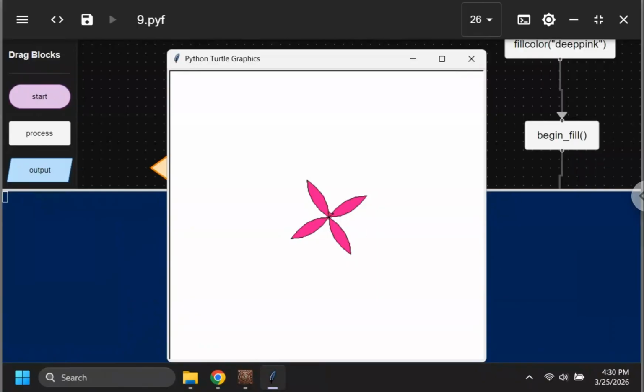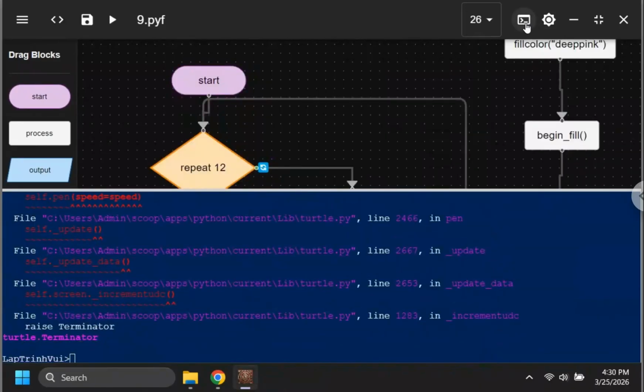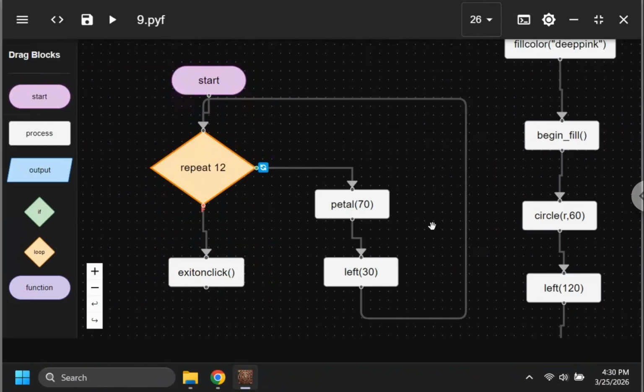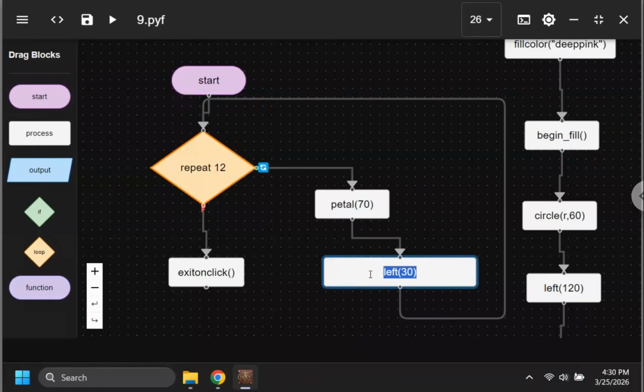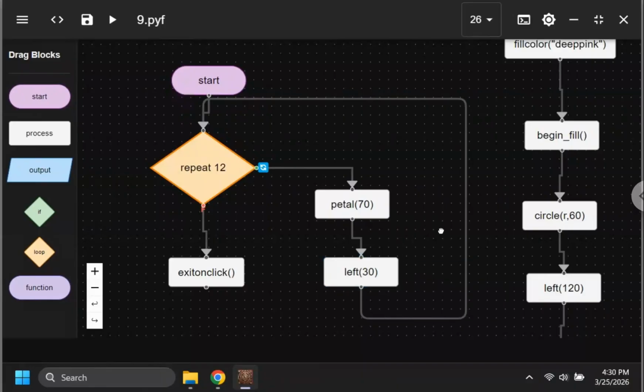Why does 30 look a bit off? The issue is that when we draw here, there's a problem with left. Should we use left?